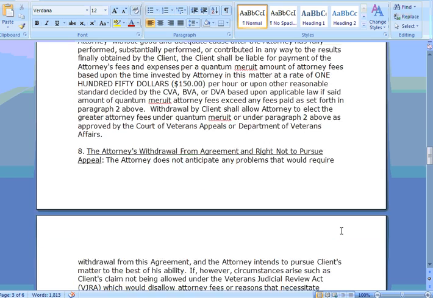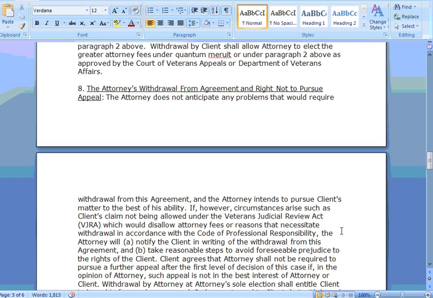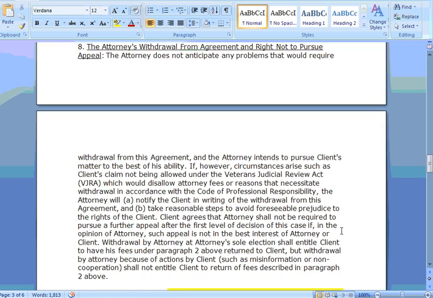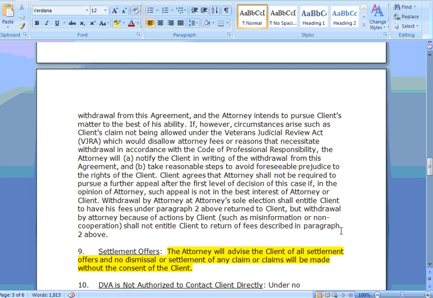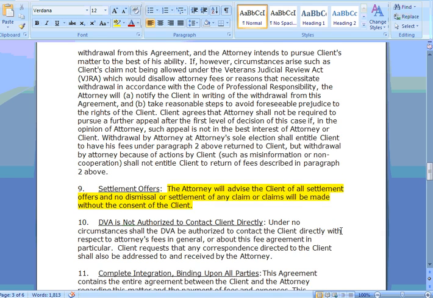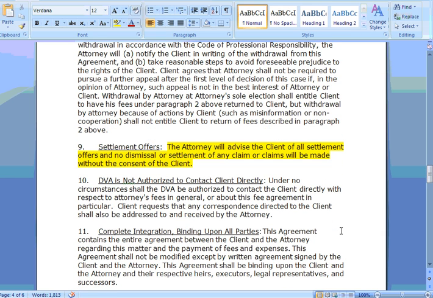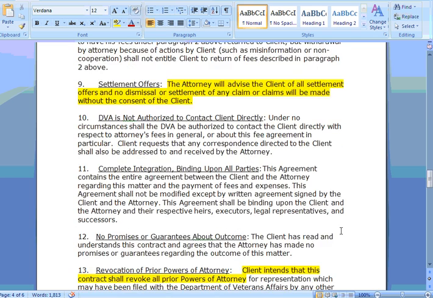You can withdraw or release your attorney. There should be language in there that explains what happens if you release your attorney and want to hire another one. And that you need to be responsible for advising your attorney, which is key, communication, of anything that you receive from the VA. So those are some of the key components of it.